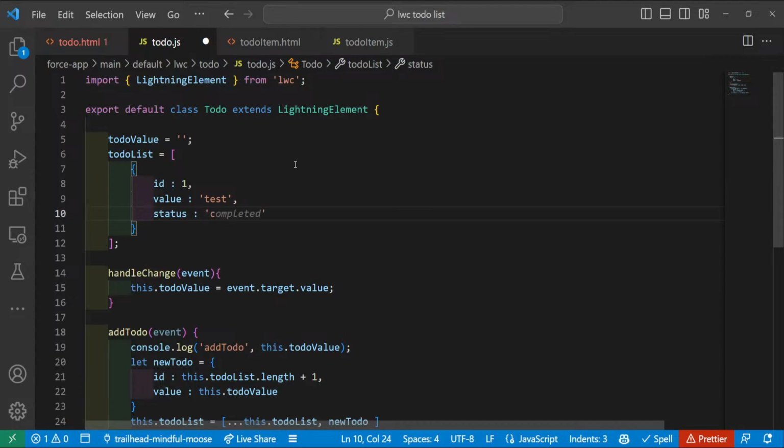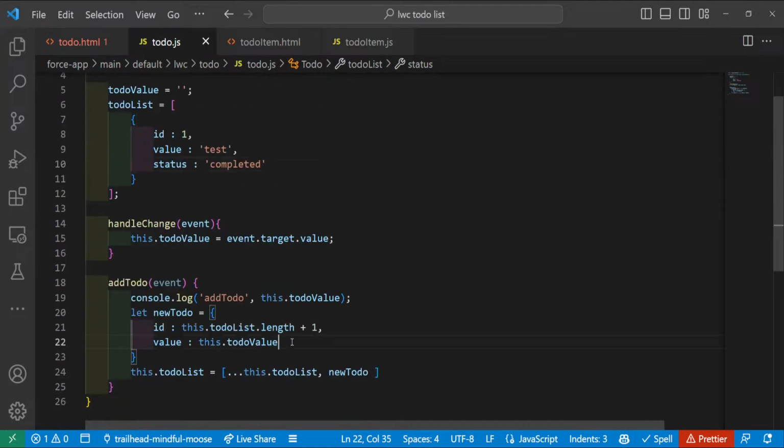You can call it done or completed. So if the to-do list item has the status of completed, then we need to do a strike through or something like that, cross it off. And we'll also need to do some sort of status value when we create it, when we pass our values through.